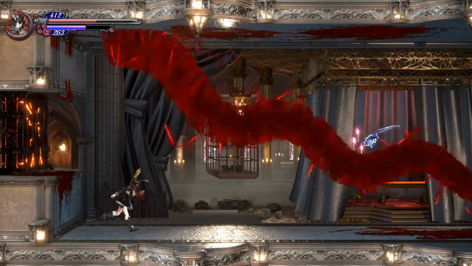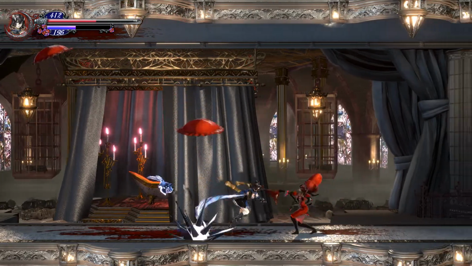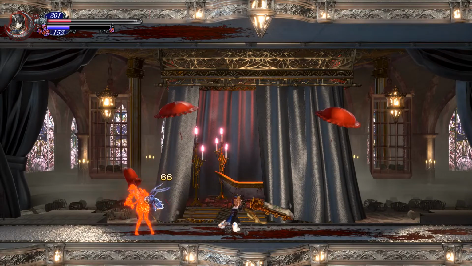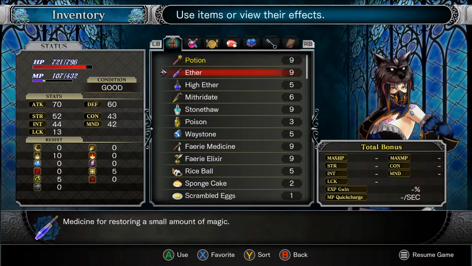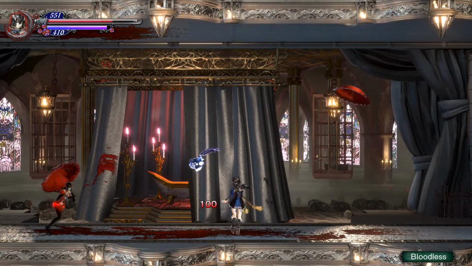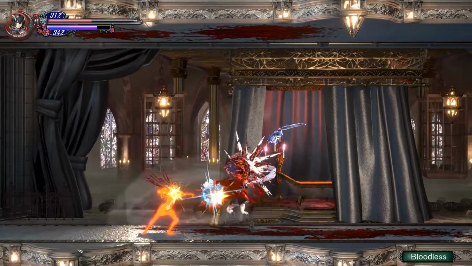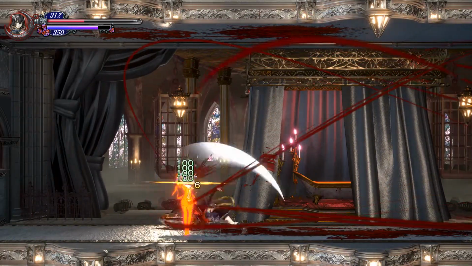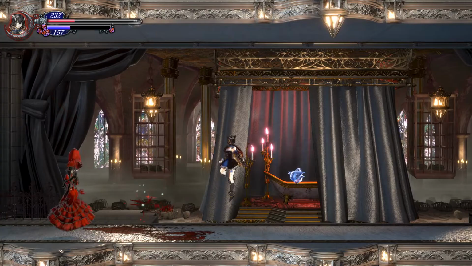Oh god. Yeah, see... Scarlet Thrust. You're really starting to annoy me. Scarlet Thrust. Okay, let's use those. Okay, they're gone. That's not good. Uh-oh. I'm a little close to her, but... Oh no, no, that's really bad, no. Oh shit!